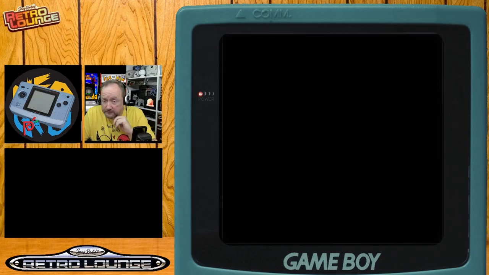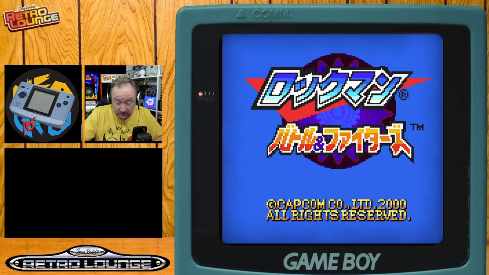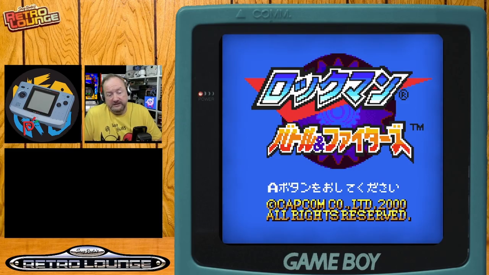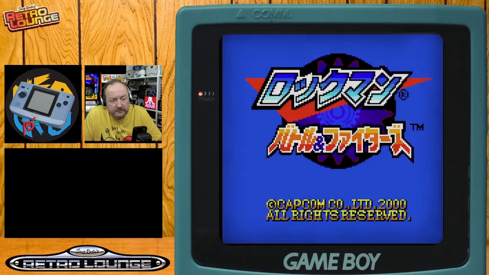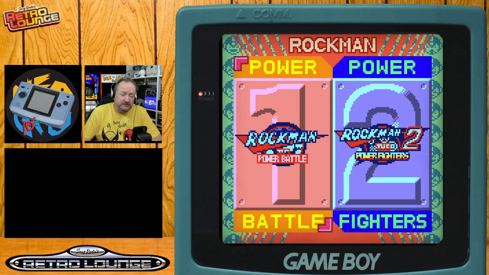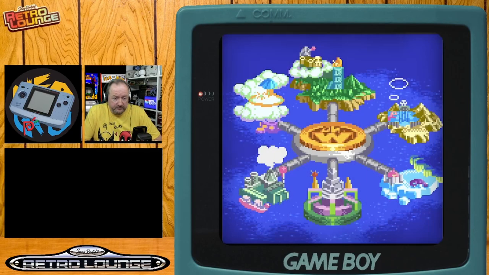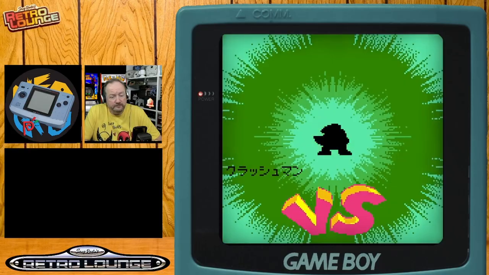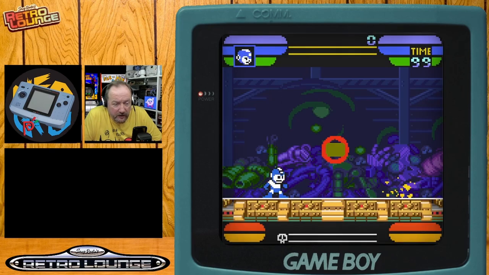And pop you a little bit of Rockman before we go. Now, obviously, we all know that Mega Man and Rockman rock hard. And it looks like it might be in Japanese. Rockman, Battle and Fighters. I feel we may have played an English version of this. We're just going to take the first options because what are we expected to do? We have played this. I can't remember what on, but we have played it.